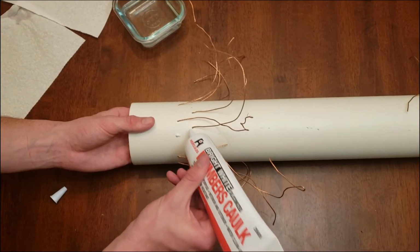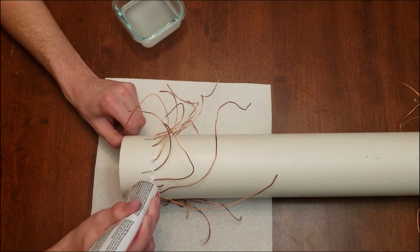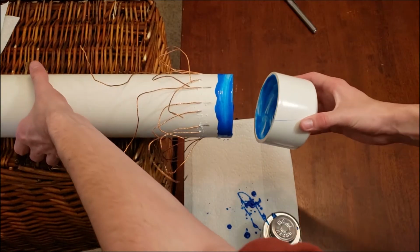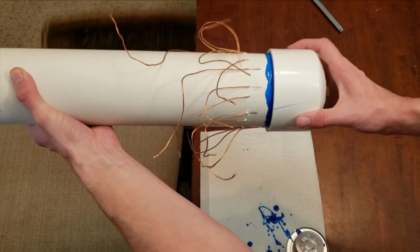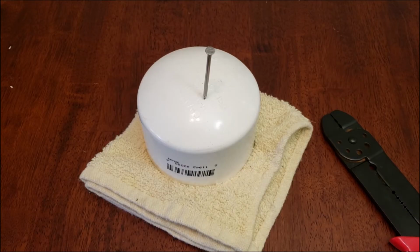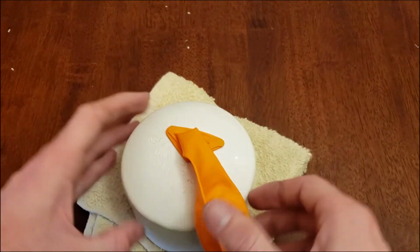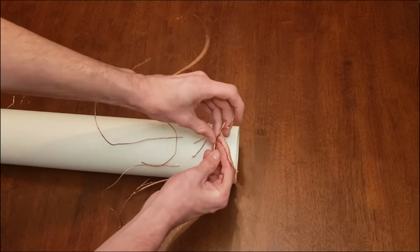Using several layers of plumber's caulk, I fill all the holes to make sure it doesn't leak. Then I apply PVC cement to the pipe and the pipe cap to ensure a snug fit. Three nails were driven into the cap, after which a hole was drilled in the center. Using the outside of the heads of the nails, a balloon can be secured in place. This is where the gases will collect. On the other end, I connect all the positive wires and all of the negative wires by braiding them together.